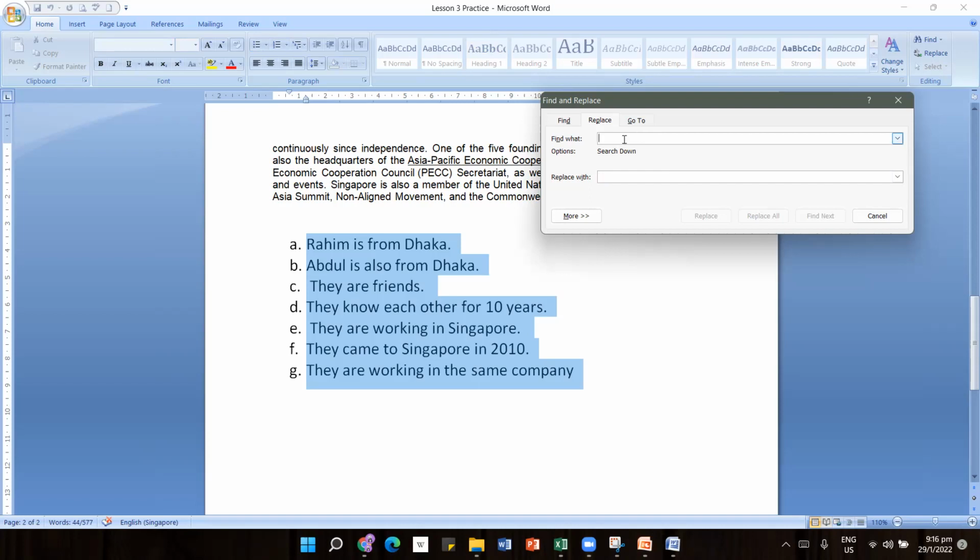In the find, you have to use caps and P. The caps symbol you can see on top of number 6. So you need to use shift and press 6. Let me repeat again. You need to put caps and P. The cap symbol is on top of the number 6, so you use shift and press 6. You will get the inverted V symbol, and you press P. In the replace, you just leave it blank and click replace all.